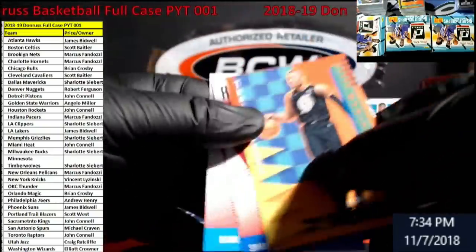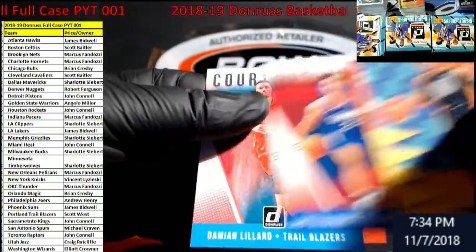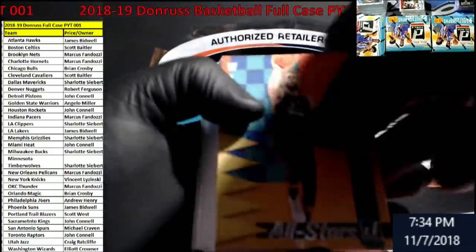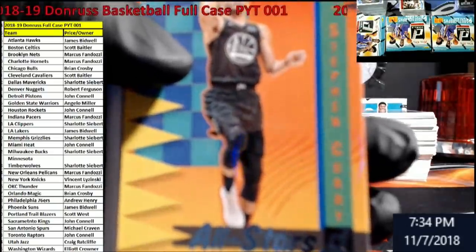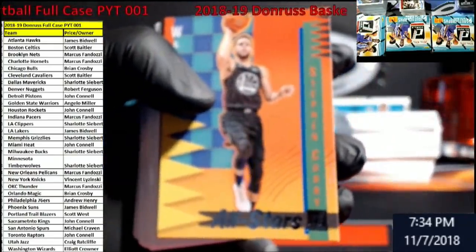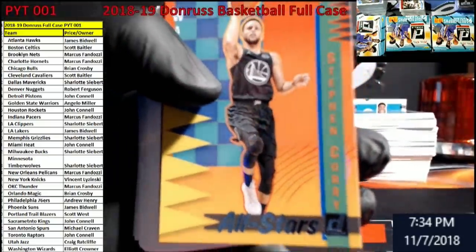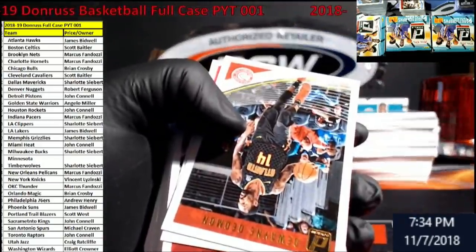Alright, so they're over that way then. We got Lillard, Gilgeous, and Lillard. Followed up by, I'll read it, Curry. It's really faint. Stockton. Wow, Garnett. That's a name I haven't heard in a long time.